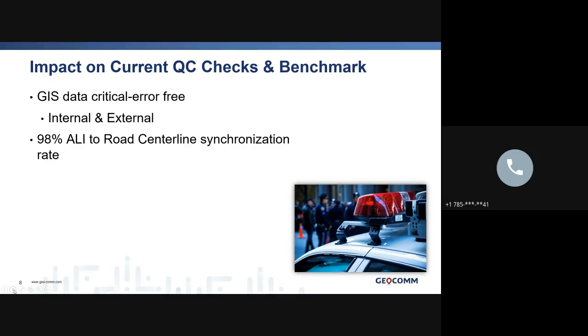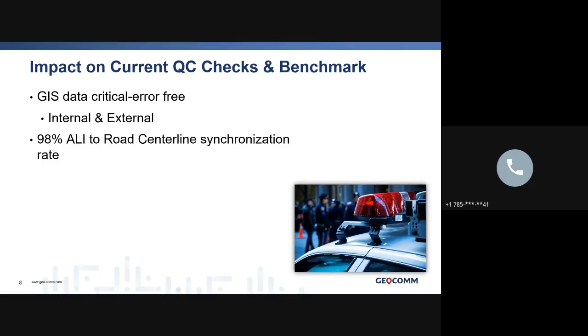Now, that 98% is not new to all of you. We have been striving for 98% alley to road centerline synchronization for, I think, probably about 2 years, if not longer. We do know, based on the recent cutovers to the ComTech alley, that those synchronization rates often have taken a dip. GIS maintenance providers are now working on bringing that back up to 98%. And in all honesty, the major reason why is because of the reduced number of records within the ComTech alley. And so it's not that something happened to the data on either side. It's just when you have fewer alley records to synchronize to the road center lines, that means more errors need to be corrected in order to meet that 98%.